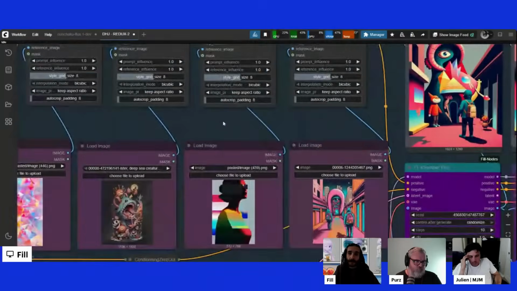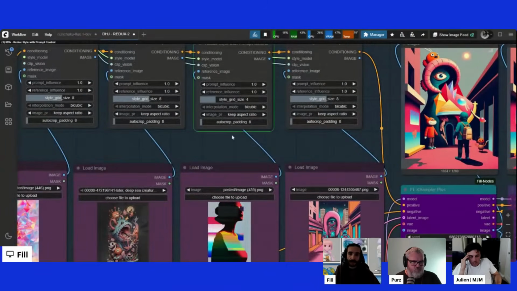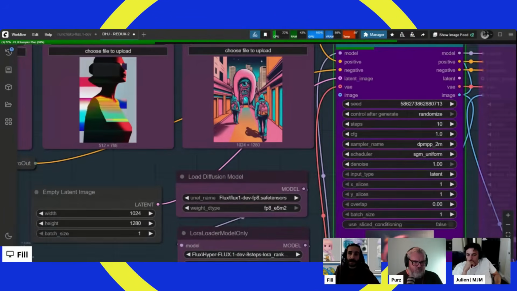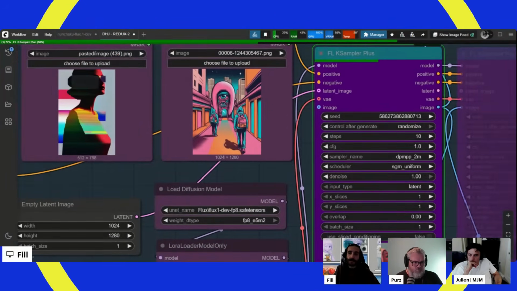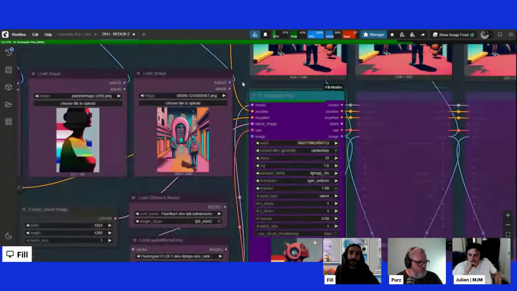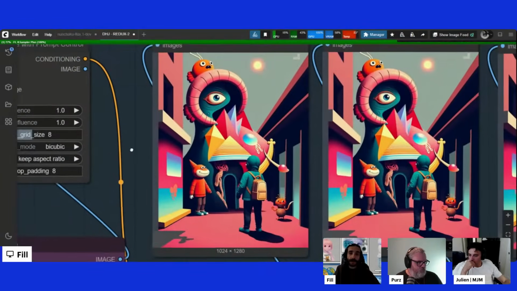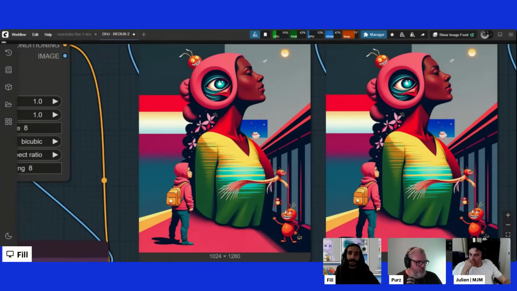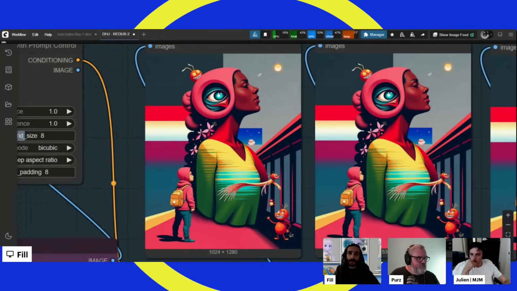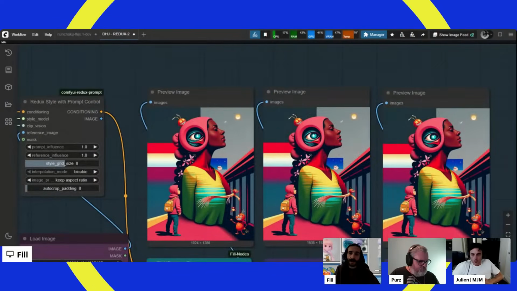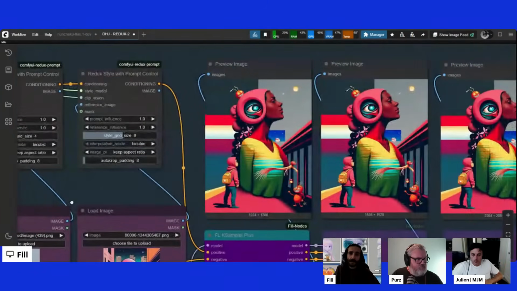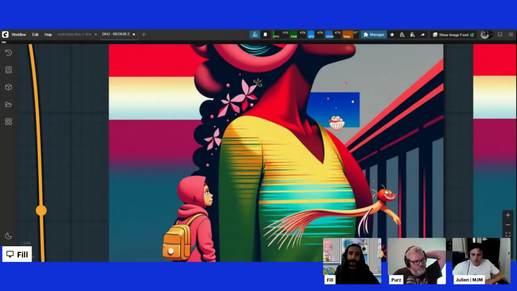But then let's say, okay, now I want to influence this image a little bit more, so I'm just going to drop that down to 4 instead of 8. So now we're getting a lot more of this kind of glitched, pixel sorted look. And honestly, that's pretty wild. That's a pretty cool image we've got going on here. And you can see the influence from all the pictures, the weird characters, little smiley faces, obviously the woman side profile, and then this character in the hallway coming from this. I wonder where this is coming from. Is that coming through anywhere? Yeah, maybe in her hair a little bit.